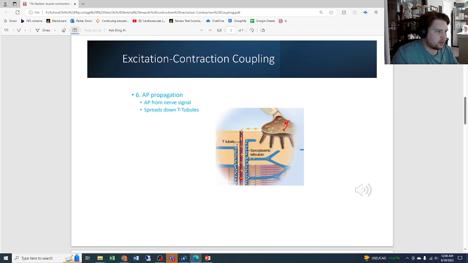And you remember on either side of the T tubule, what are those called? Those are our terminal cisternae. The name escaped me for a sec. And our terminal cisternae are part of our sarcoplasmic reticulum, which stores calcium in it. And all three of these, the two terminal cisternae and the T tubule together, form what? A triad. So we get the action potential from that nerve signal. The action potential forms here and it continues to pass along. And it's going to travel down into the T tubule.